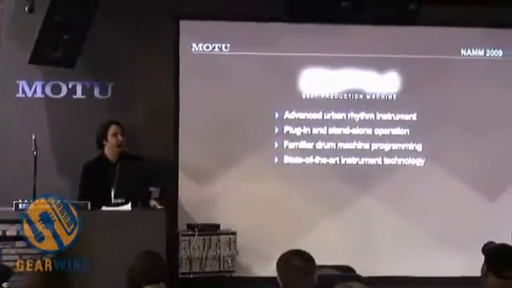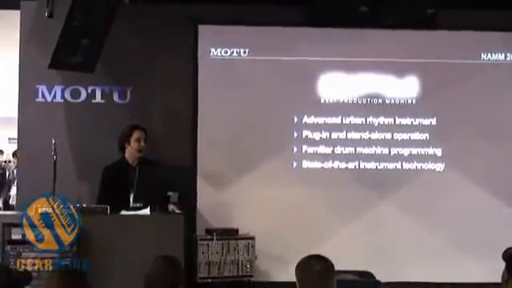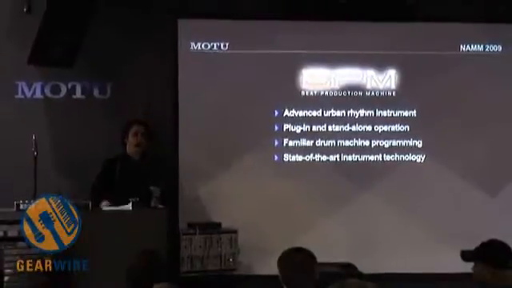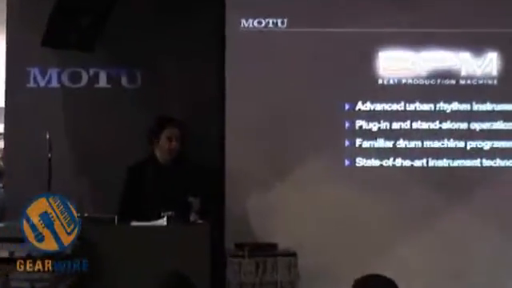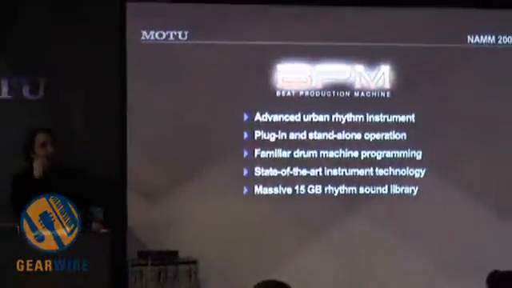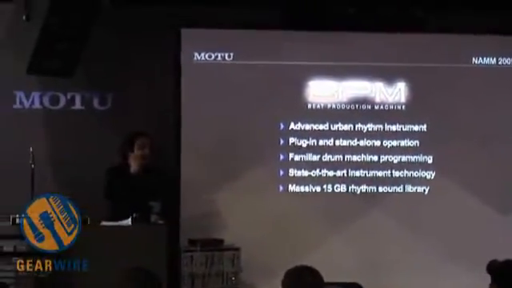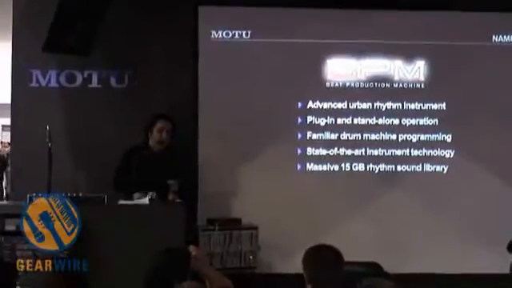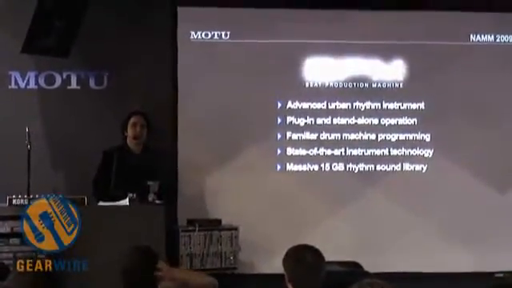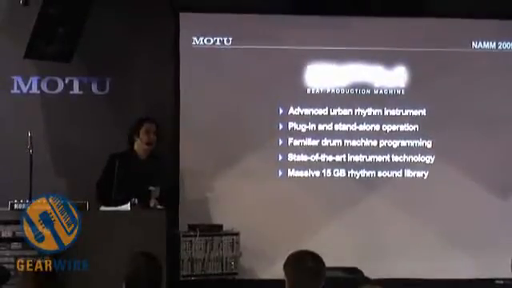State-of-the-art technology using the award-winning UBI engine. Again, it's won awards for sound quality, and again, ease of use and overall compatibility. It also ships with a 15 gigabyte library. This is all new content. This has never been used in any other library before. This is all 24-bit 96K, top to bottom. 10,000 samples, 200 construction kits.